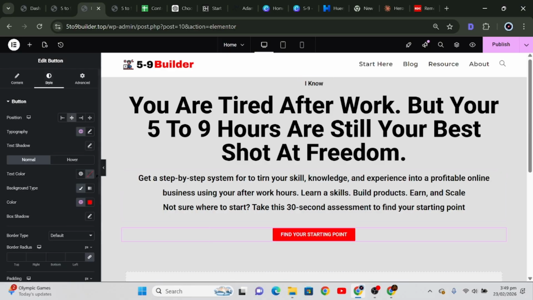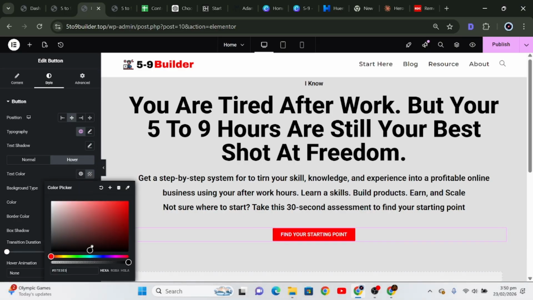Okay, and then I change this to the middle, and then I increase. So when I hover it should turn to the dark one. Oh, what? Oh, typography, shame time, man.